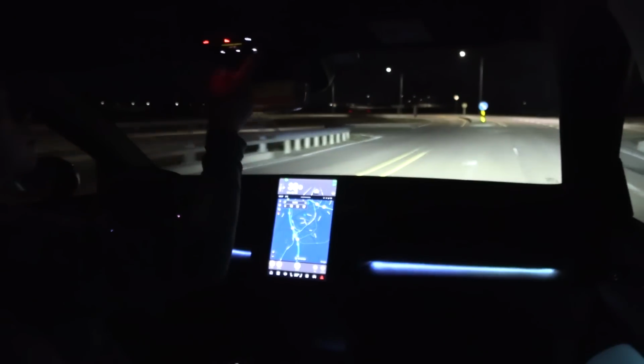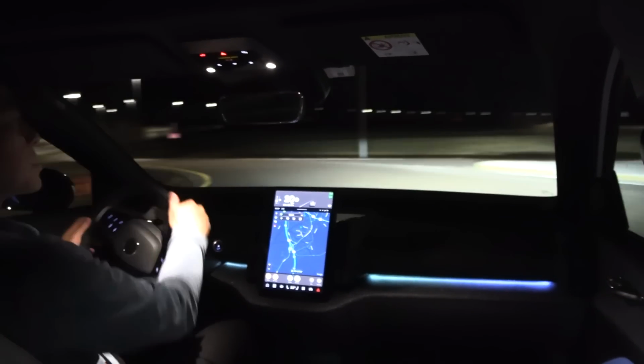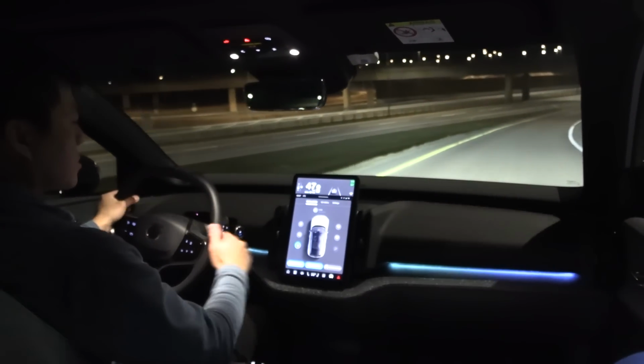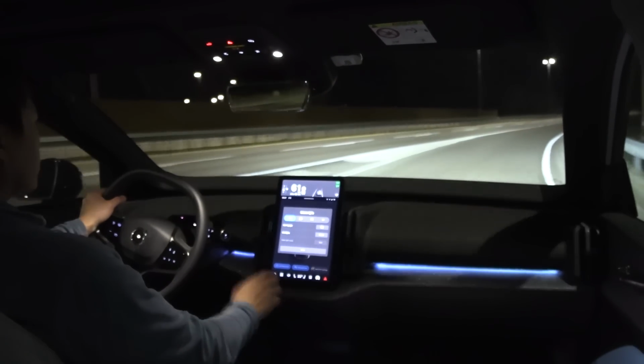Wait, maybe I should turn on the lights here. Oh, come on. Yeah, okay. Let me see. Is that better? Yeah, you can see a little bit more of the interior now. Wait, maybe I can just turn on the top. No, you know what? The interior light is not here. This is for exterior lights. Okay, whatever. Just have it like this.